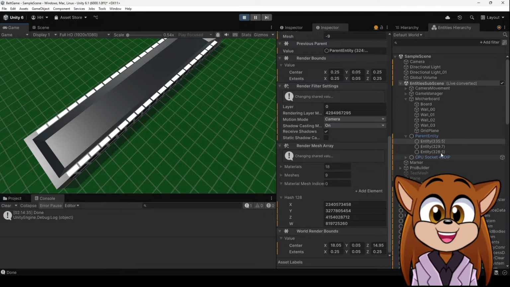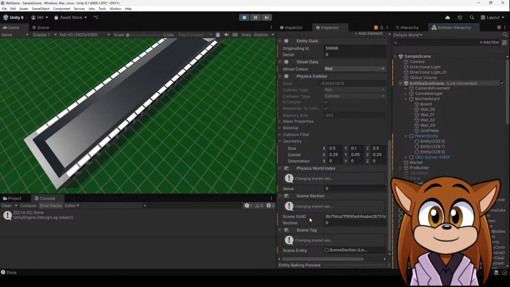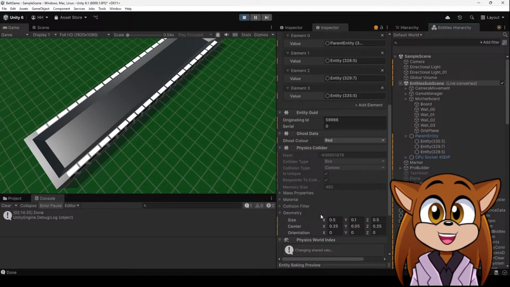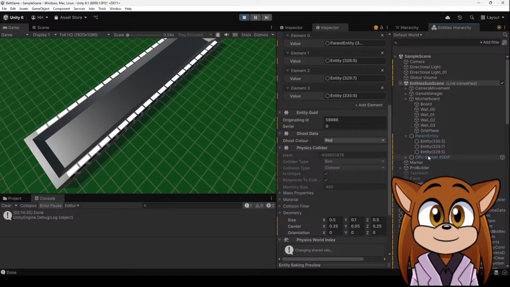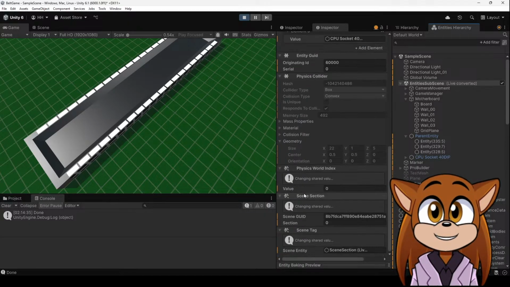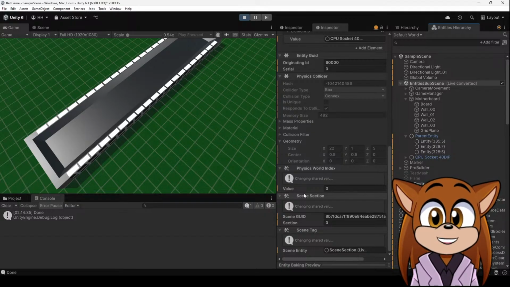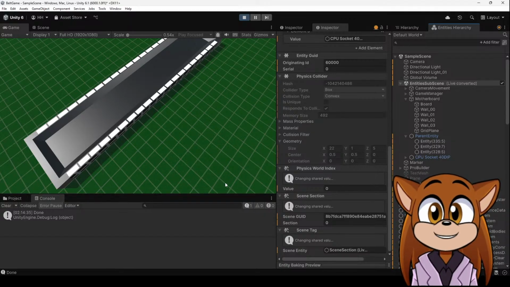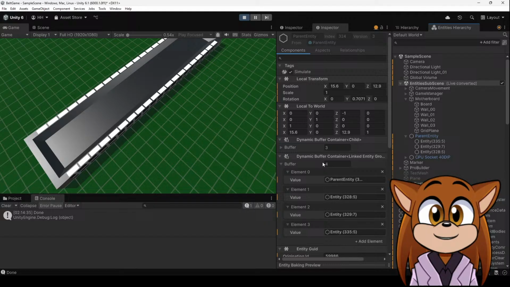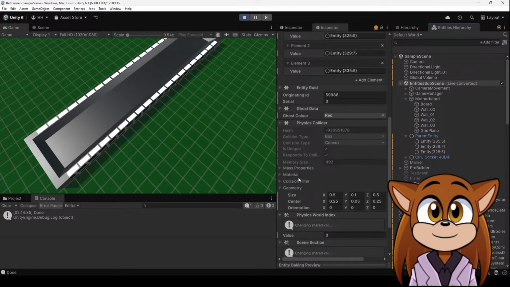You have a world render bounds. Do you have a world? You don't have a world render bounds. Do you have a world render bounds? No. You're not a physical object. Okay. Right.